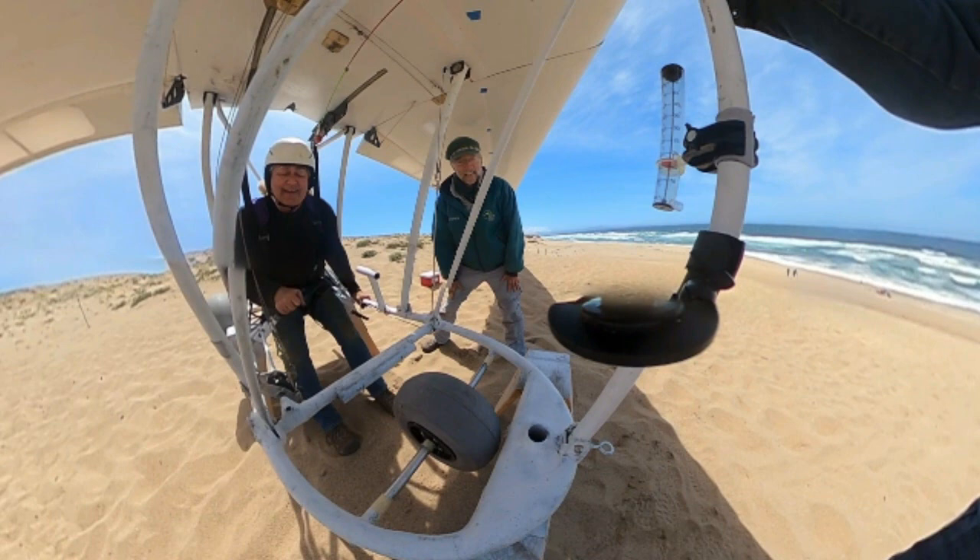I think I can get the takeoff speed down to 21 if I just deploy the flaps a little bit more. These are the first flights where I've used the pilot suspension system that I designed originally. It hooks me into the wing overhead and leaves me free to swing fore and aft. It worked out really well — much better than the other methods I tried. There seemed to be no coupling between my body motion and the stick. It was very easy to control the aircraft. Once the glider is up to about 25 miles an hour the stick goes into a neutral position. She's really nice to fly — very easy to hold a constant altitude even when just a few inches above the ground. I think it's really ready to go for some serious towing and high free flights as soon as I get that reserve parachute set up.